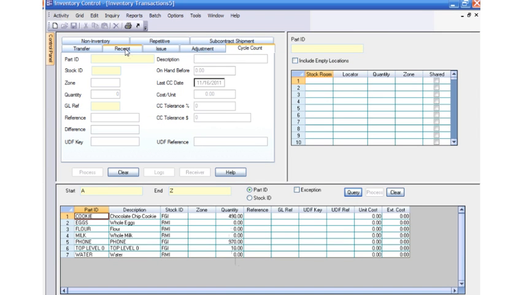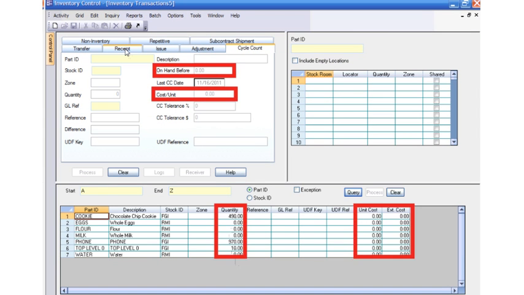Now back on the Cycle Count tab, you can see the effect of our adding those check marks. These fields were not appearing before. They are showing now because of the check marks we added to the Preferences window. In the lower portion of the window, the Transaction grid, there are now columns for the cost information.